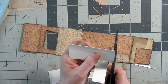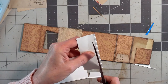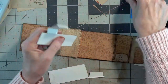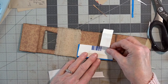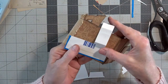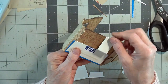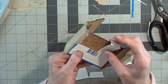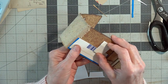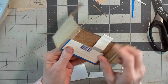And I think we'll have to cut it straight down and cut that little base off the bottom. That would be fine. It doesn't have to be from side to side. And then we talked about making a little band out of that right there that we could use it for something. But I don't know what we could use it for, to be honest with you. I think we'll just put the pocket on.